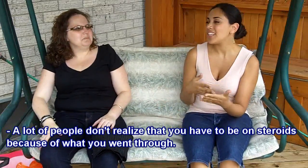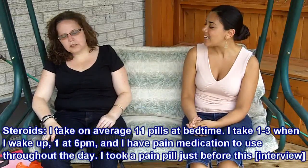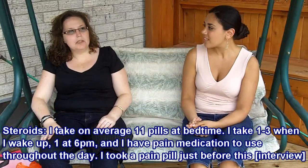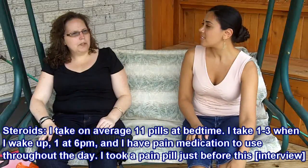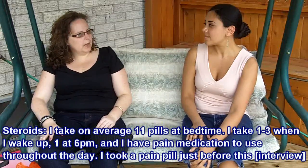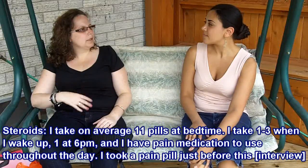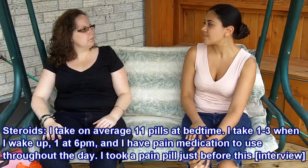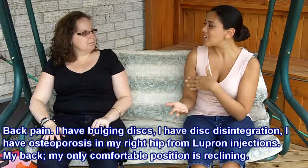A lot of people don't realize that you had to be on steroids because of what you went through. Oh, steroids. On average, at bedtime, I take 11 pills. I take 1 to 3 when I wake up, and 1 at 6 o'clock in the afternoon, and then I have pain meds to use throughout the day. Like I just took a pain pill. Is that back pain? Back pain.